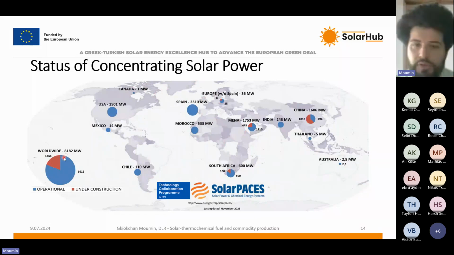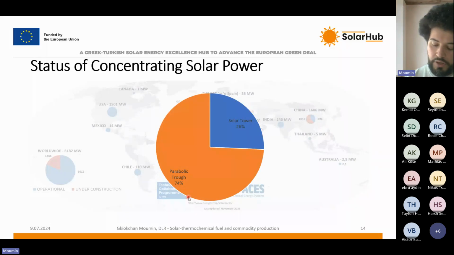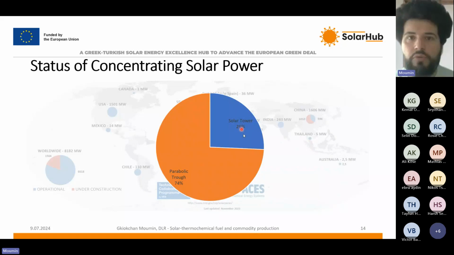And the types of the systems are distributed like this. So 74% of them are parabolic trough systems. So this line focusing systems, because especially for electricity production, this is quite, let's say, established technology. And we have 26% of solar tower systems, which, to remind you again, can reach higher temperatures. So for heat applications, this is the ideal candidate, let's say, but we already see a first contradiction here, that the more mature technology or more applied technology is the parabolic trough, actually. And we see there a bit of a need to develop, especially the solar tower, for other applications.